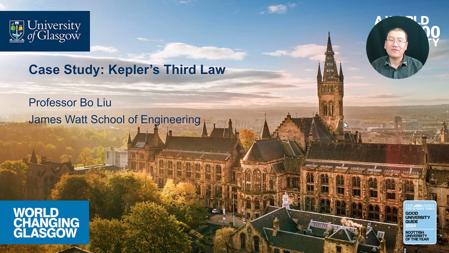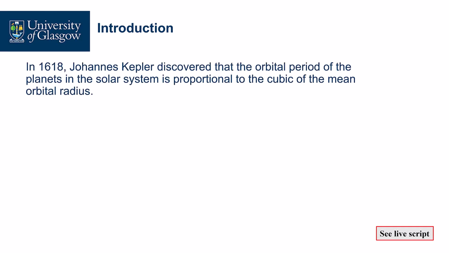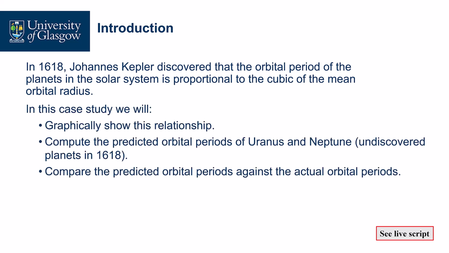So till now, we have introduced all the fundamentals of MATLAB programming. In this session, we will have a case study, the Kepler third law. This is an opportunity for you to practice your skills of MATLAB programming. Kepler discovered that the orbital period of the planets in the solar system is proportional to the cube of the mean orbit radius. So in this case study, we will do three things.